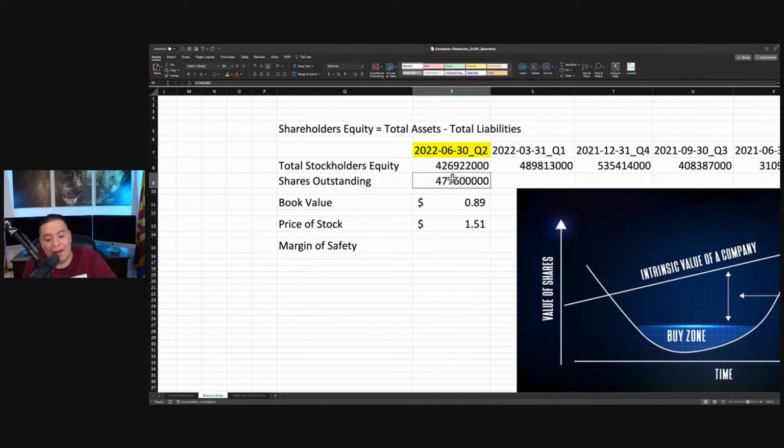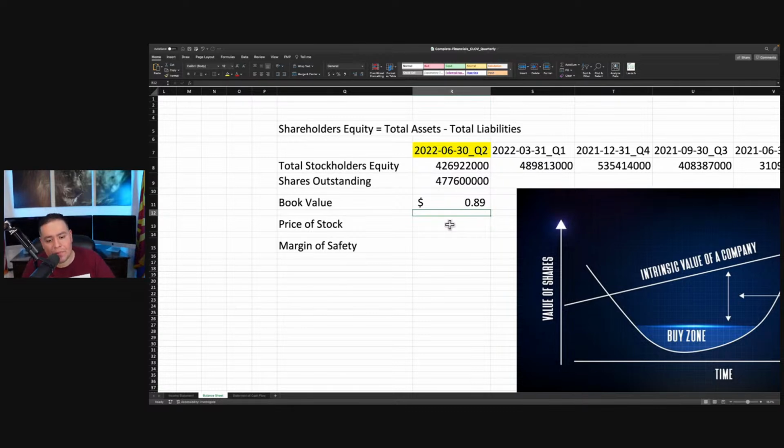Then you go in and divide by the number of outstanding shares. So you take this number divided by this number, and then you calculate the book value. Okay, so let's do this in real life. You take the book value, which is the total stockholders' equity, which Brain Machine calculated for you. It's just total assets minus total liabilities, and you divide that over the shares outstanding. It's just going to give you 89 cents. So that is how much Clover Health is worth.